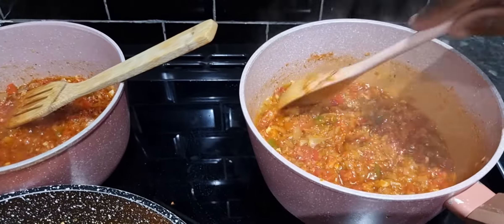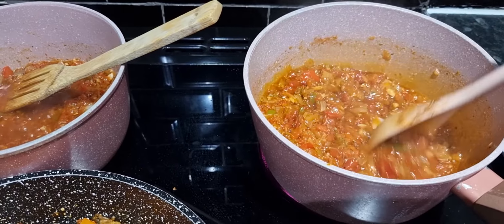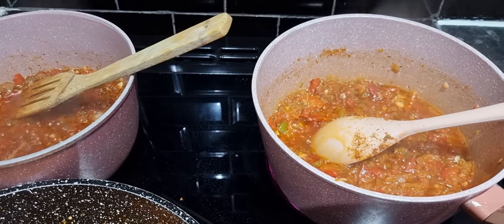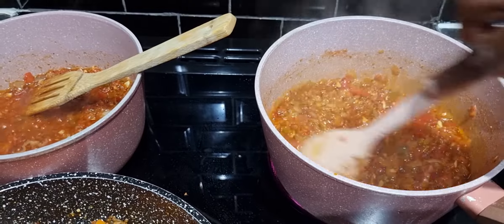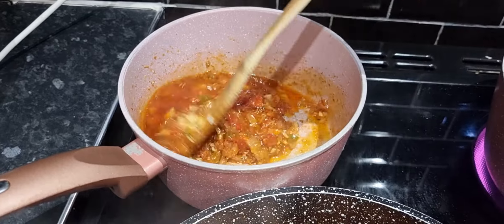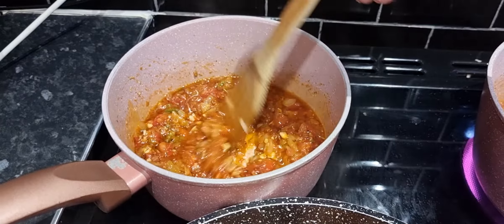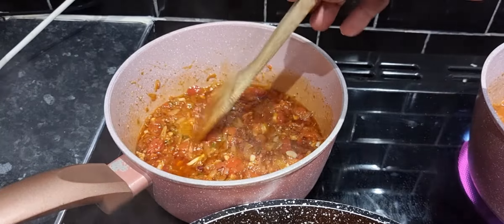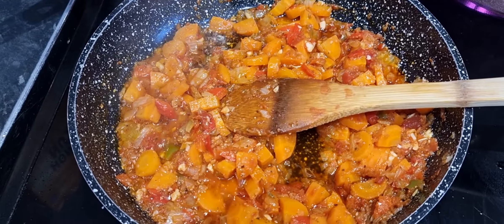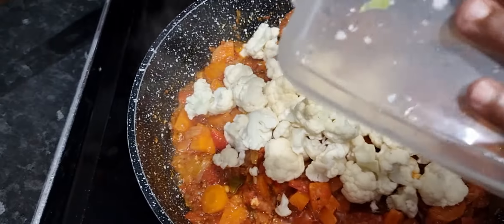So that's the one for my beans. Everything has been added to it - onions, garlic, tomatoes, peppers - it's been fried and it's ready for the beans to go in. The mixture of spices is so delicious. And over here I've got the same process and same ingredients for my cabbage. The same ingredients have been added to this one as well, and it's just been fried - ready for my red cabbage. And the carrots have been added over here, and the next one going in is the cauliflower.